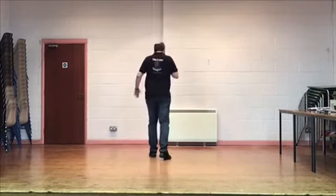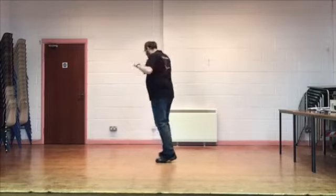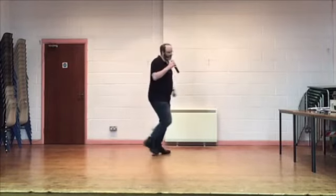Step, quarter turn, step, quarter turn. Cross, back, rock, recover. Rock, recover, side. Rock, recover, side. Rock, recover, quarter run. Left, right, left. Third wall at the back, right mambo.